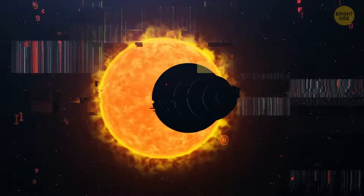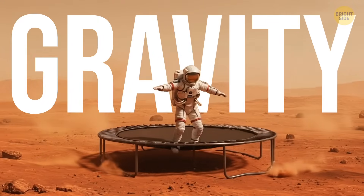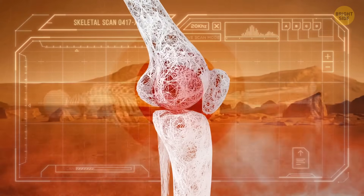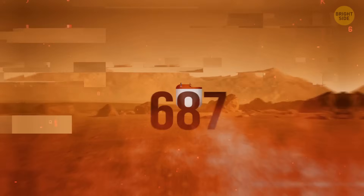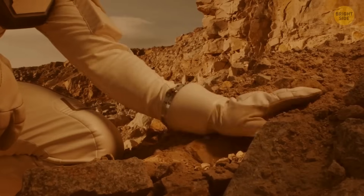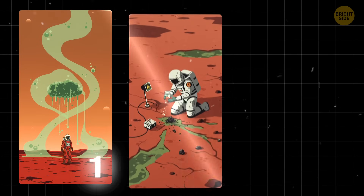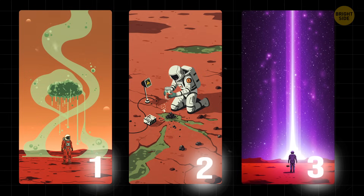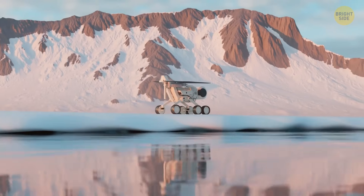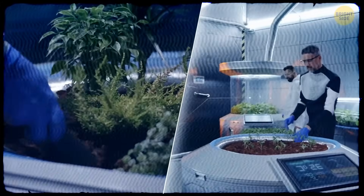They'll also have to get used to new, weird living conditions. Mars is the fourth planet from the Sun right after Earth and receives less sunlight than we do. Its gravity is about 40% of Earth's, which means when standing there you'll feel lighter and your bones will weaken faster. One year there lasts 687 Earth days — but hey, you get twice the birthdays. And yeah, it's livable — it's just wrapped in an unbreathable carbon dioxide atmosphere, dusted with toxic soils, and baked in unfiltered cosmic radiation. Even water exists, frozen at the poles and buried underground, though no oceans. Space living will be part science fair, part medieval farm, and part sci-fi horror.